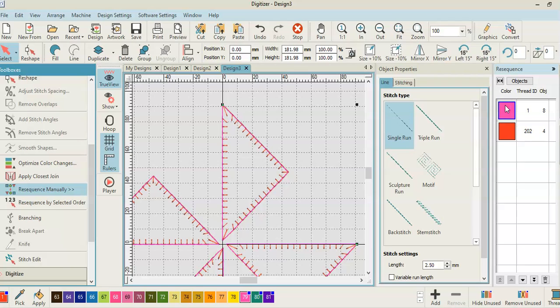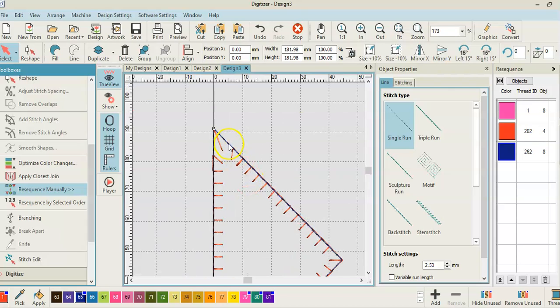So if I click on all the pink, I'm going to copy, paste, and change the color immediately. Let's make it blue. Because now the blue line is exactly on top of the placement line, and inside on the edge of this line is where you're going to put your fabric.